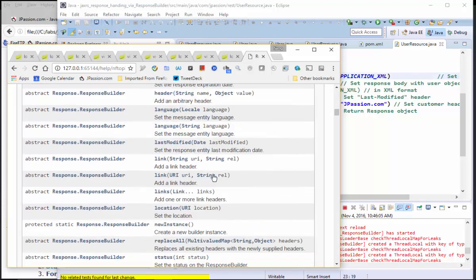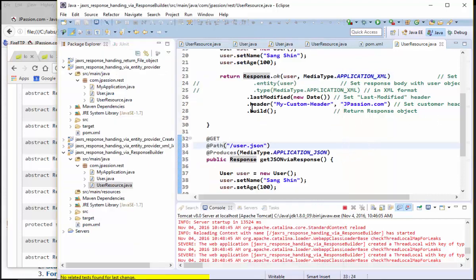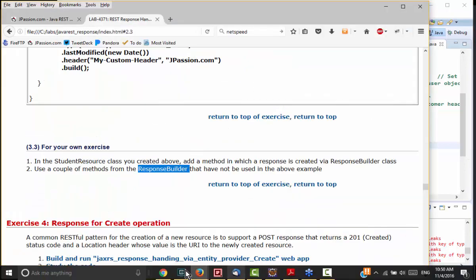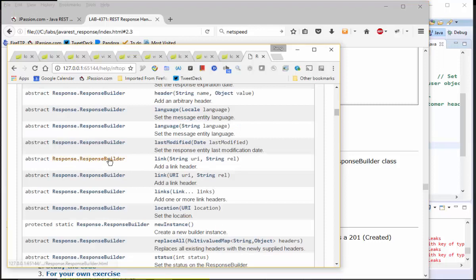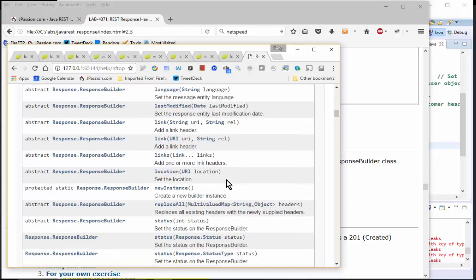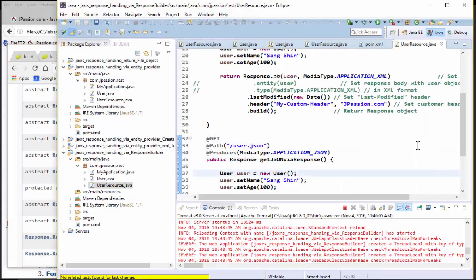So you can see last modified. Yeah, so try to set the language and see whether that works. Setting the language is one of the methods you can invoke here. So these are all builder patterns. You can see they are all returning ResponseBuilder objects. So that's the reason you can chain things up. Okay. You can certainly use the location method. So try one of these methods that is not introduced in the lab and see whether that works as expected.